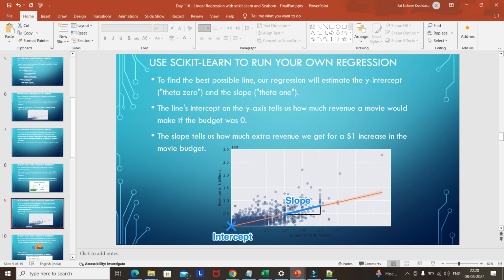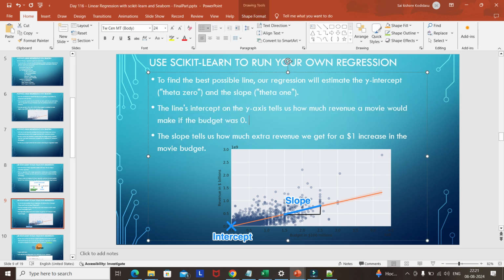You don't need to calculate this yourself because we will be using our models depending on our data, but it is good to know. For example, the line intercept value tells how much revenue a movie would make if the budget is zero. At zero on the x-axis, the y-axis intercept tells us how much it is.